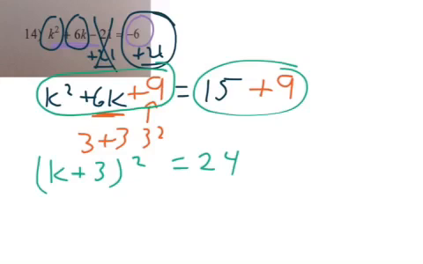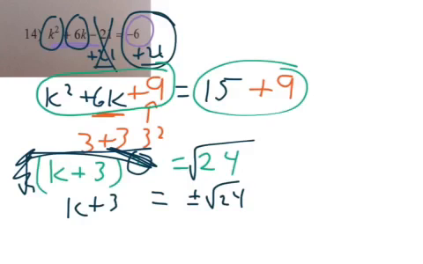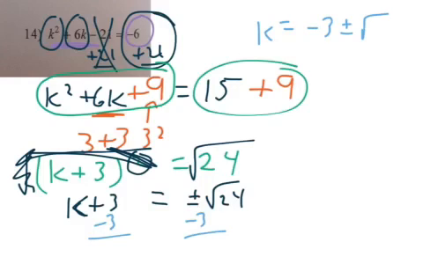Solving directly for the squared right here, how about if we do a square root to get rid of it again, and square root the 24? The square root and the square power again cancel each other out. I'm left with k plus 3 equal to plus or minus the square root of 24. Unfortunately, we can't make that into a whole number or integer, but wait a minute, we better remember to simplify it at the end. But let's finish the problem up. So to solve for k right here, would I not normally minus 3 both sides? And my end result is I know k is going to equal negative 3 plus or minus the square root of 24.